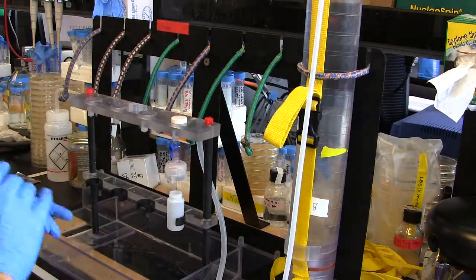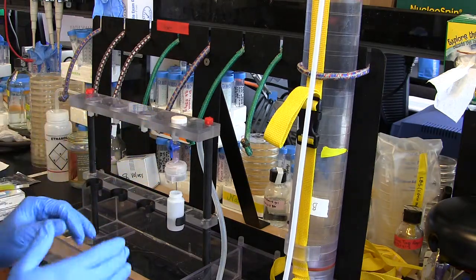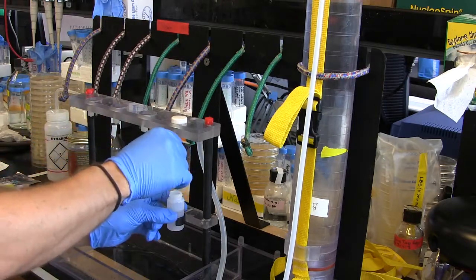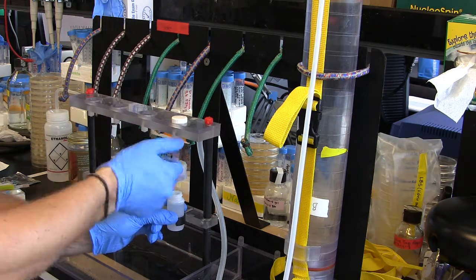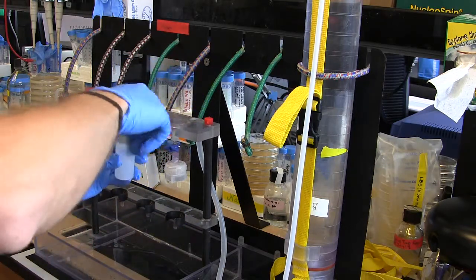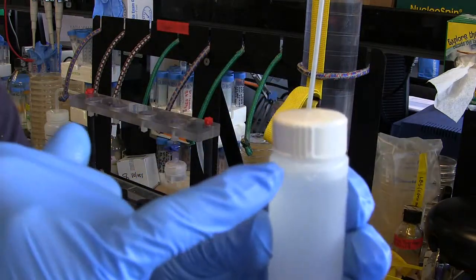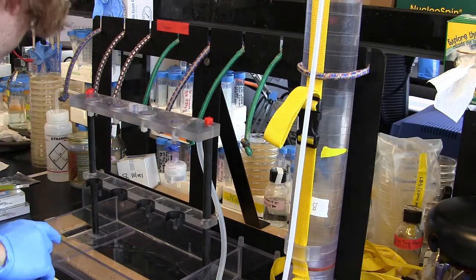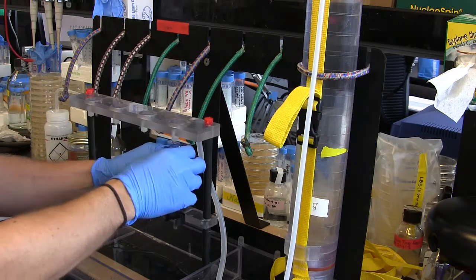Then because I've triple rinsed it, all I do is fill it up. The insert of the lid almost comes flush with the lid but doesn't quite reach, so it won't get contaminated. I fill this to the bottom of the shoulder — the water level should be just below the shoulder. That goes off to the freezer, then I break this down and put the next filter in.